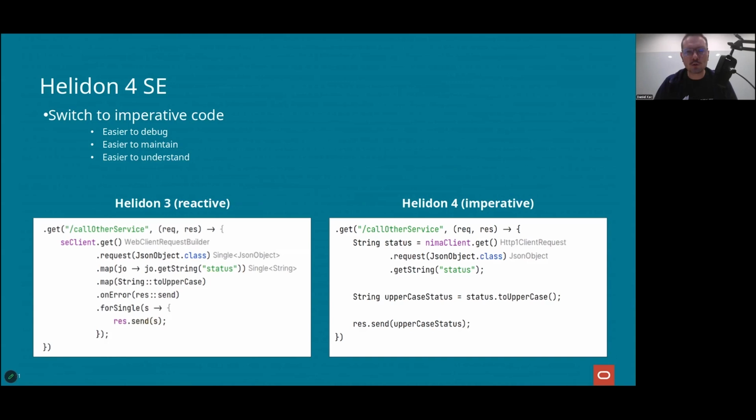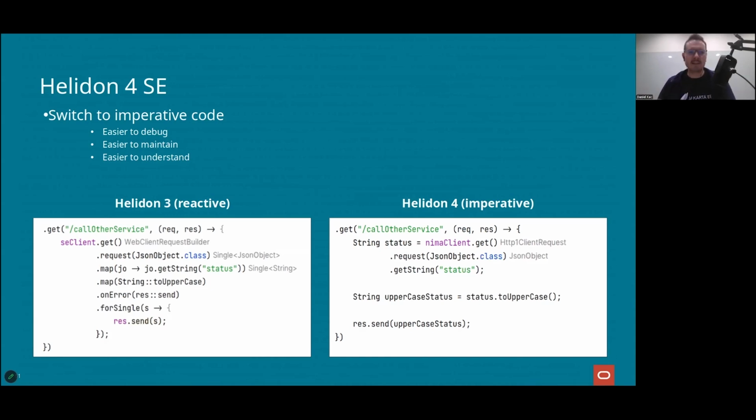In this case, it's just doing the uppercase, and it sends the response asynchronously from the callback, of course, because it cannot be blocking anywhere. You can see all those callbacks here. If you would try to debug this, you will be jumping from there to there, because those callbacks are certainly not being invoked in the order you would expect. And you have to actually understand reactive streams really well to know how to debug this thing, right?